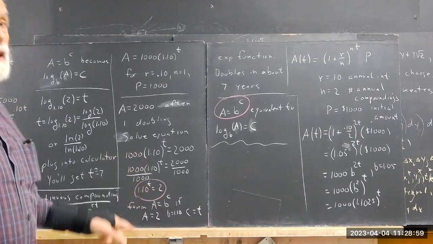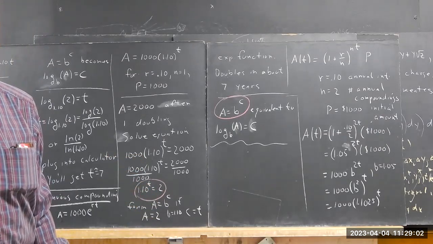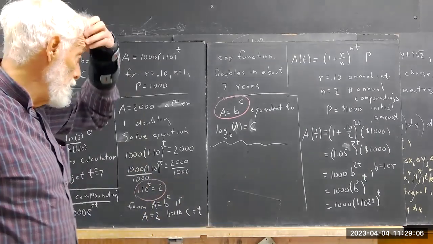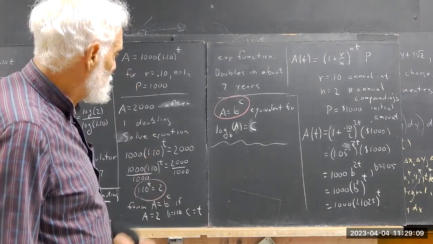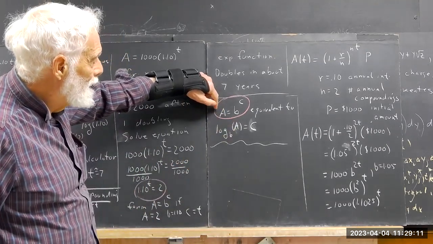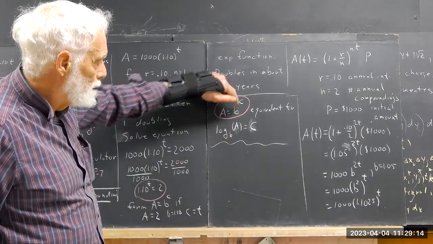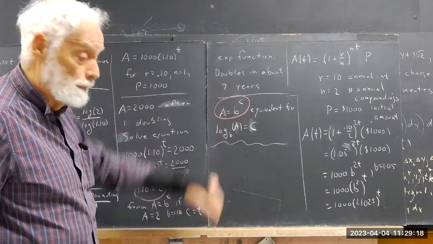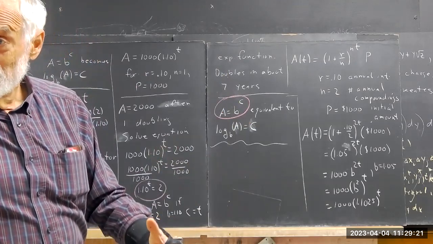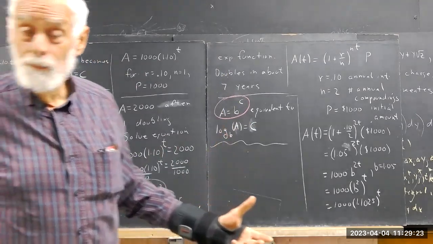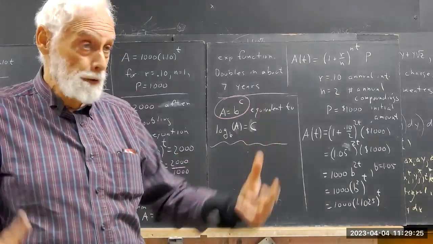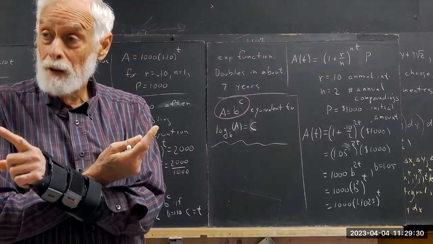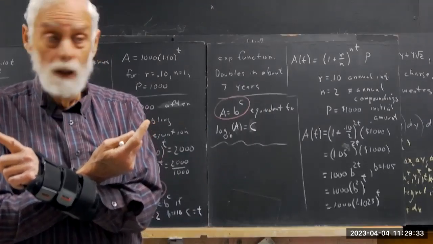That's an equation that's easy to solve if you know the rule. Now, we want to develop the rule. We want to see the meaning behind all this, but I'm going to just cut to the rule. Our rule is A equals B to the C is equivalent to log base B of A equals C. You don't know what log base B means, but you will very soon. That log base 2 is just the inverse of the 2 to the x function. So you just switch the columns of your basic exponential function and you get your log base 2 function.